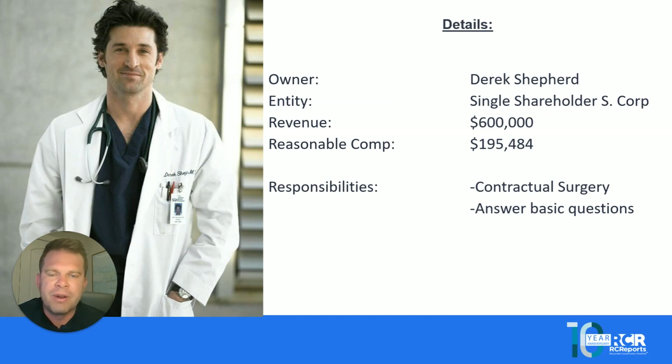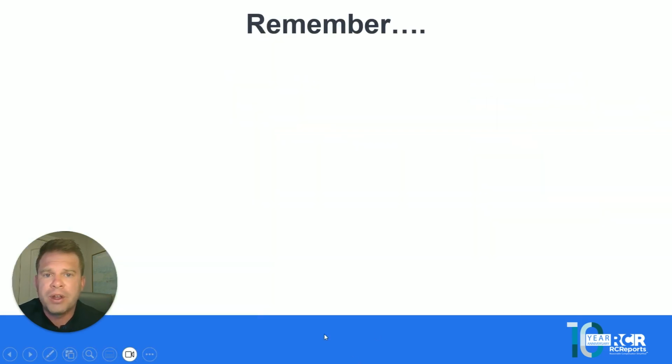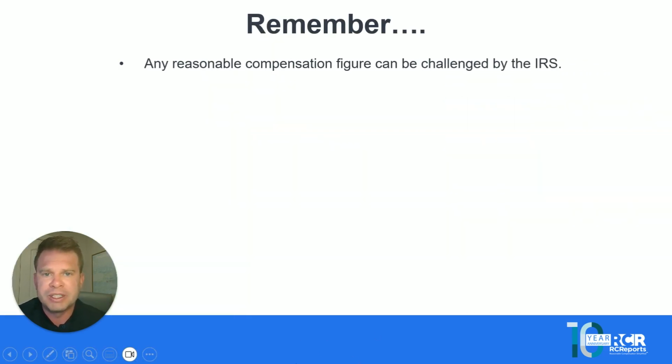Now you'll see that his net revenue in 2022 was $600,000. His reasonable compensation analysis that we did, which looked at the compensation for other neurosurgeons in his area and also others doing those tasks in his area, came in to be $195,000. And keep in mind that when we use the cost approach, we blended that reasonable compensation wage with all the tasks he was doing, and we answered the question, what would be the cost of the different services he was performing? Now, things that I want you to remember when calculating reasonable compensation and seeing these reasonable compensation figures.